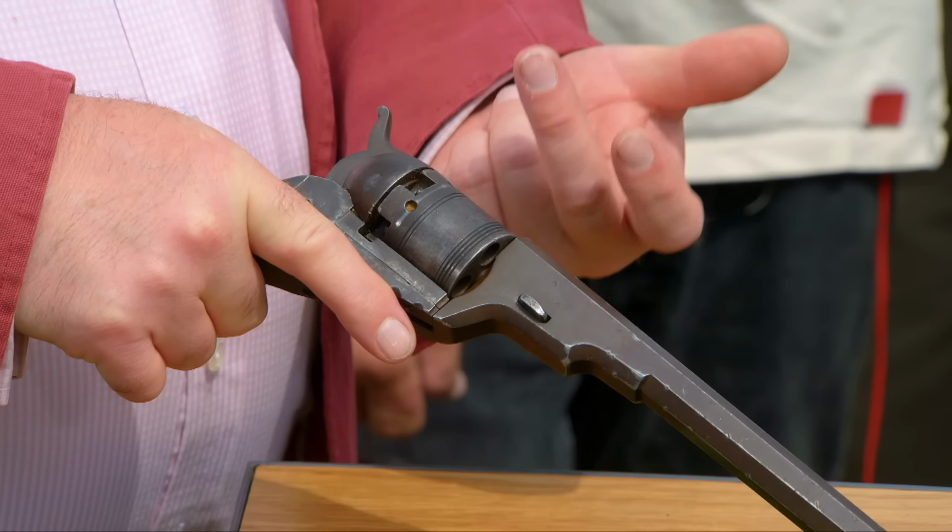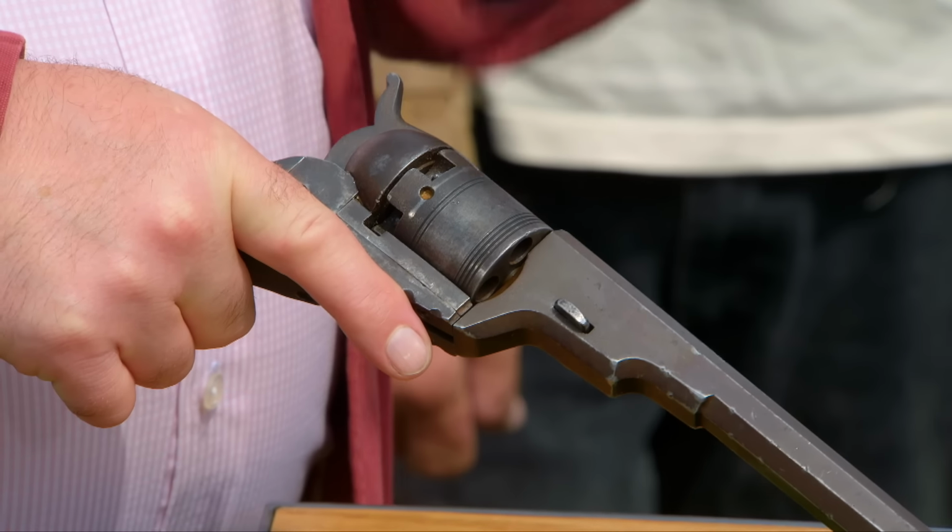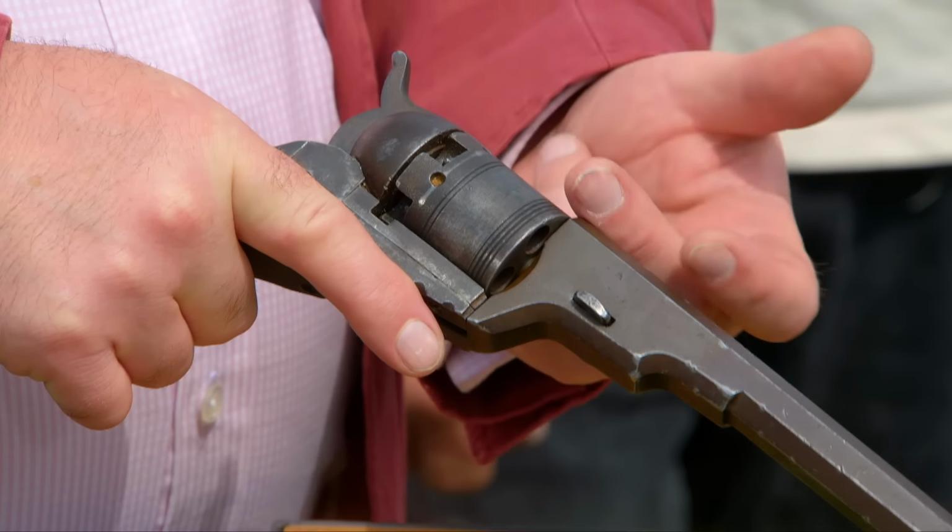Let me show you. As you pull the hammer back, bingo, out comes a little trigger. And so you pull it and the hammer falls, and that would set off the percussion cap, which in turn sets off the powder charge and sends the ball off down. It's rather a long barrel for a pistol of that age, and you would have 5 shots because it's a revolver.